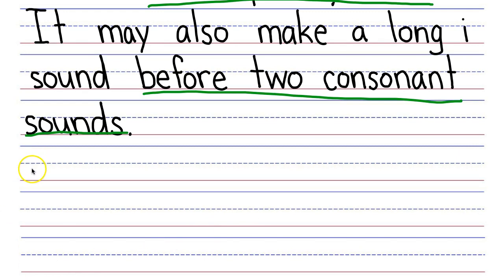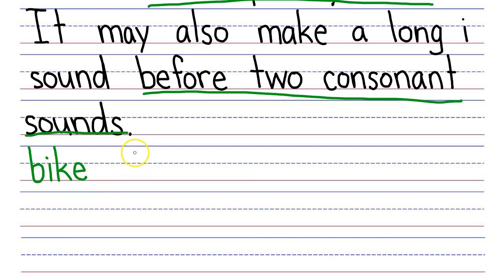First, we'll look at letter I in words with a silent final E. So here we have the word bike. Okay, write this down. We have a B that says b, an I that makes its long I sound, a K that says k, and a silent final E. So this E doesn't make a sound. Instead, it tells us that this I is making its long sound. B, I, k. Silent final E.